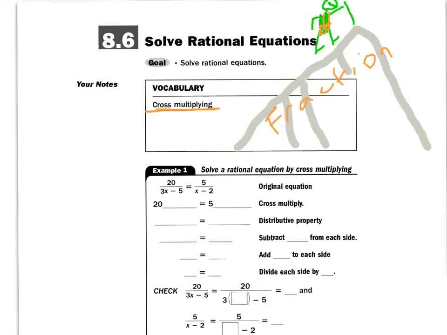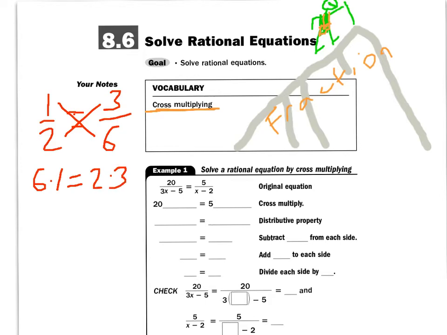cross multiplying. Cross multiplying was that thing where you'd have like 1/2 equals 3/6, and you could cross multiply and get 6 times 1 equals 2 times 3, and that's true, and that's great. Cross multiplying also lends us to a lot of things. One of them is that I could swap this 3 and this 2, and I could say 1 over 3 equals 2 over 6. And it's kind of the same concept as cross multiplying, and it ends up being a true statement. And that comes in handy when I'm doing a lot of this math work.